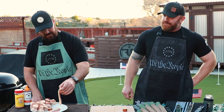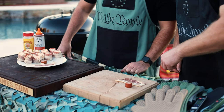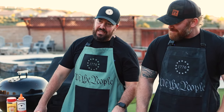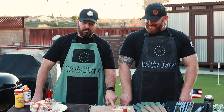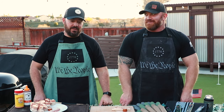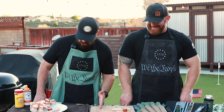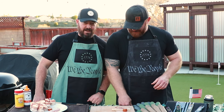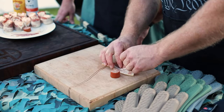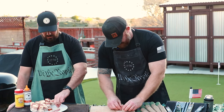And then you take your bacon — that is thick cut bacon. Steve bought the cheap stuff, so it doesn't work all that great, but we're going to make it work. They said 2024, the economy going downward. I'm just trying to be fiscally responsible. I like good bacon, I don't like shitty bacon. Whatever — it'll work. So package of bacon, we're going to chop it in half so now we've got a shorter strip of bacon. We're going to chop the whole chunk of bacon in half. And then you take your half strip of bacon and wrap it around the sausage chunk to make a shot glass shape, and here's a little toothpick to hold it in place. Boom.